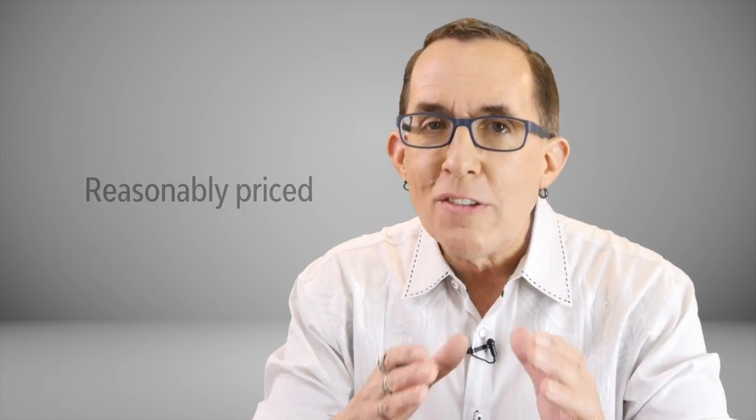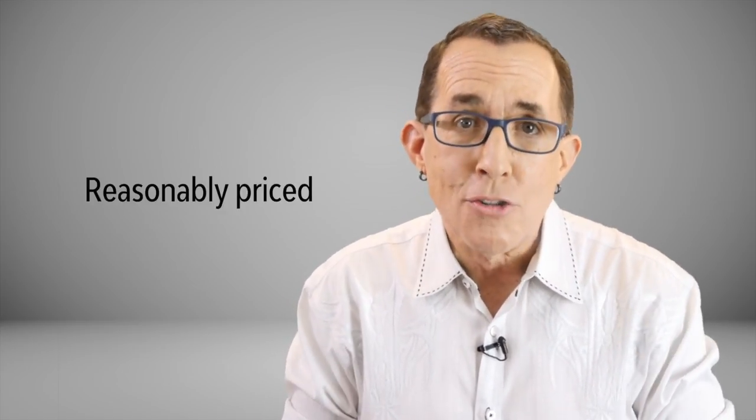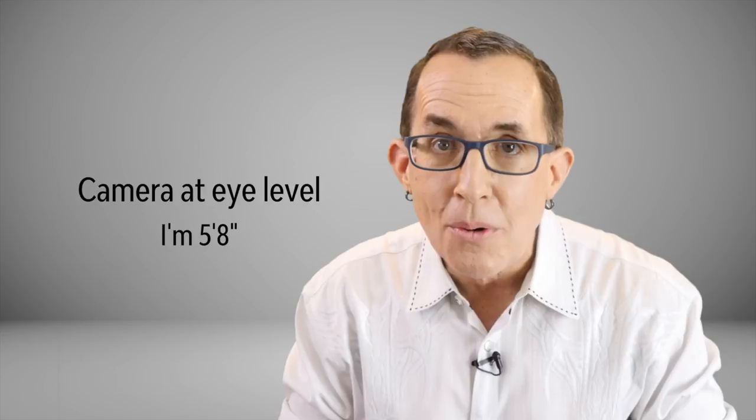I was looking to purchase a tripod, a new monopod, and a smaller travel tripod. I started my search with the tripod. I knew that I wanted something reasonably priced — not a $100 tripod, but I still didn't want to throw away money. I wanted a tripod that was as light as possible but still very sturdy, so carbon fiber was the likely material. I wanted lever locks on the legs and preferred 3 sections over 4, as both features make for quicker setup and tear down. I wanted the tripod to bring my camera to eye level, and I knew I didn't need a head on the tripod because I had my eyes on a very special ball head.